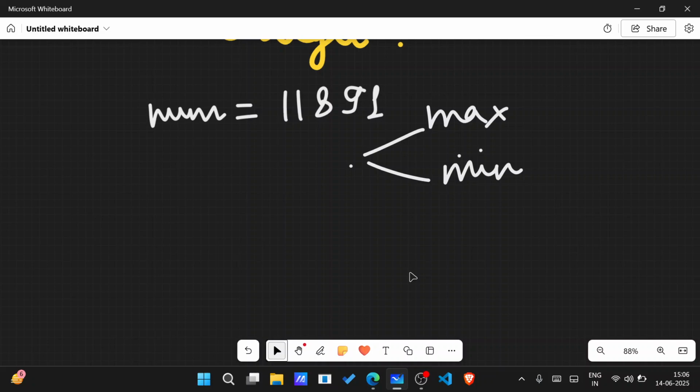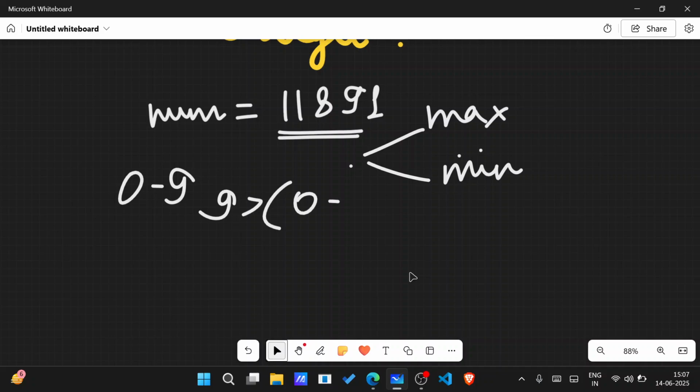We know that in order to make a maximum number, our number should start with a large digit. Among 0 to 9, 9 is the largest digit.